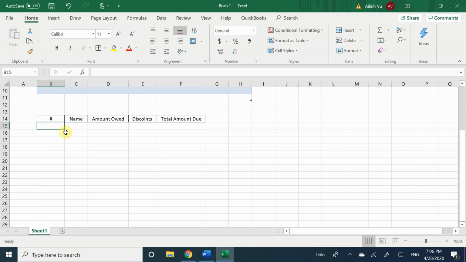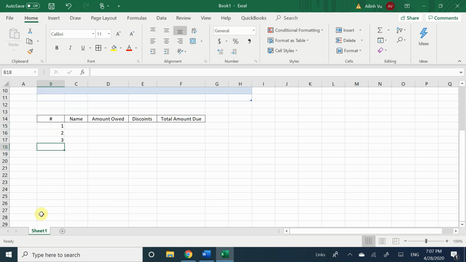Now, again, you can indicate which cell you're in by the black border around the cell. That's going to give you direction to where you're entering the information. Enter pretty much pushes you down the whole column. The arrow keys do exactly what they're meant for, allowing you to move around. But enter is usually the key most used to shift your box into another cell. So again, I'm going to go ahead and list this as 1, 2, and 3.